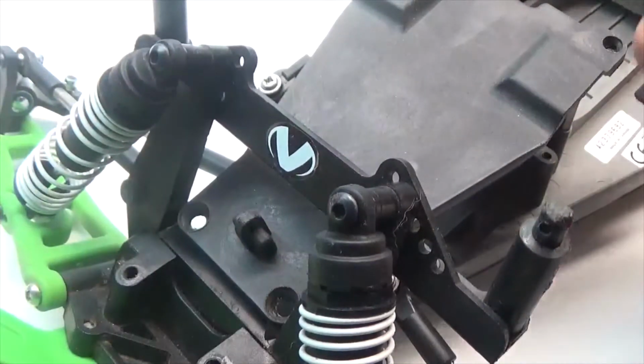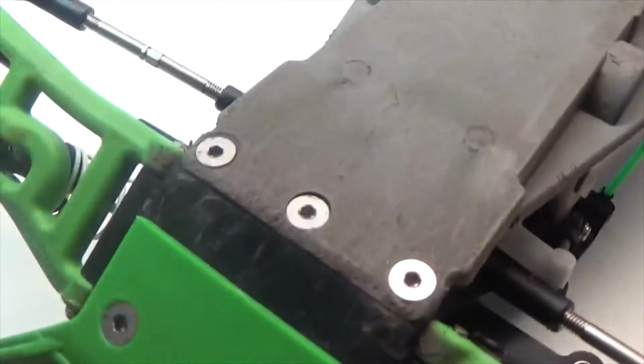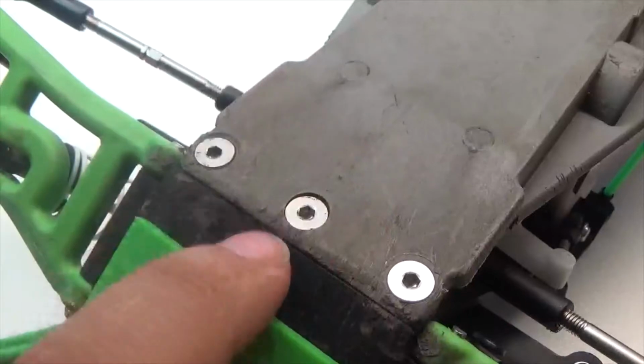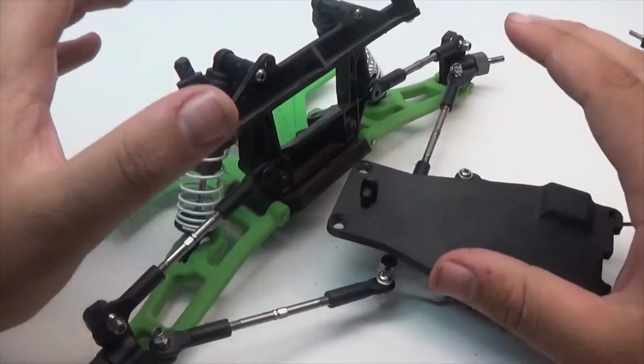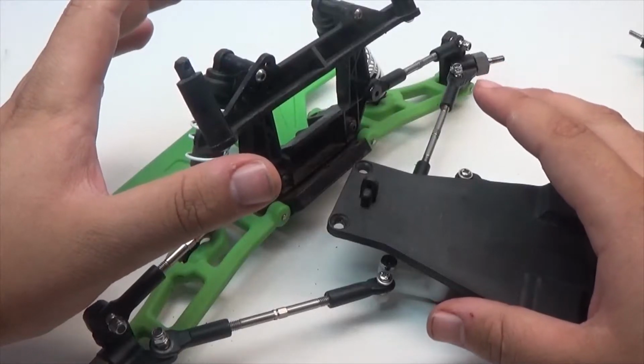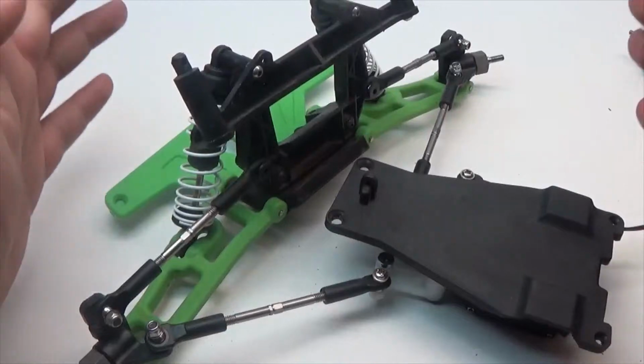Now, since all the links are still connected, we can't take it all the way off, so what we're going to do is flip it on over, and we're going to remove the 3 screws that hold the bulkhead in place. With the 3 screws removed, and the entire front suspension separated from the chassis, we can now start going over and replacing the treated screws with stainless steel.